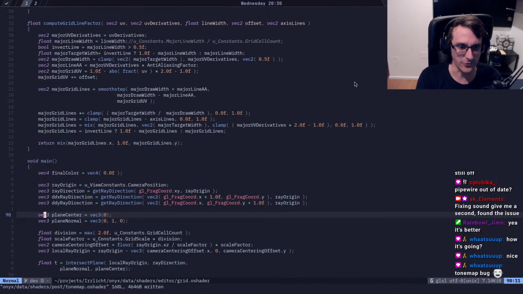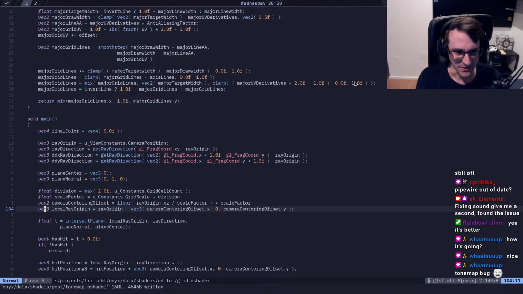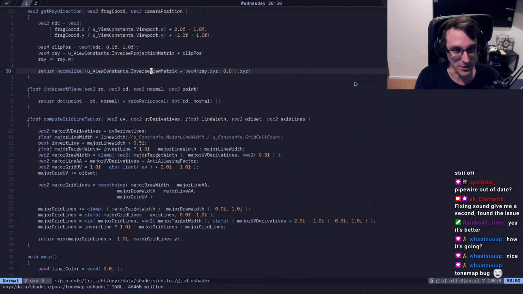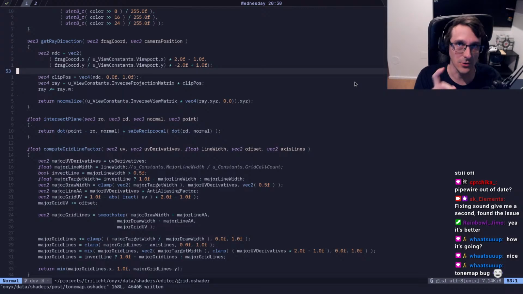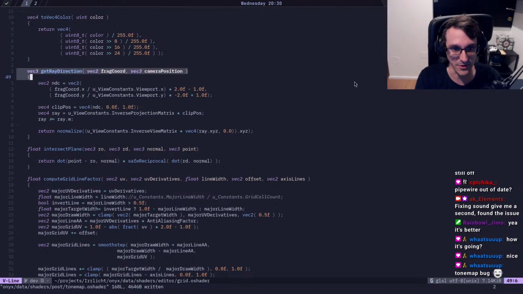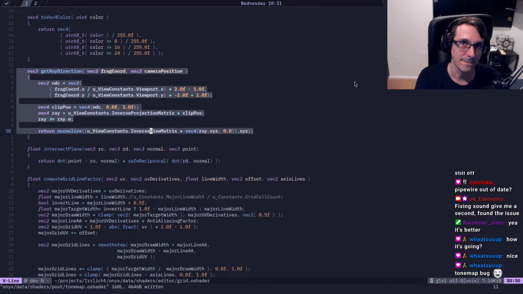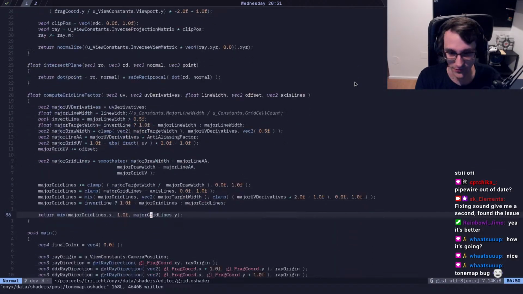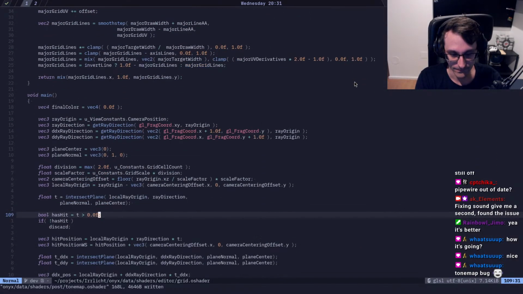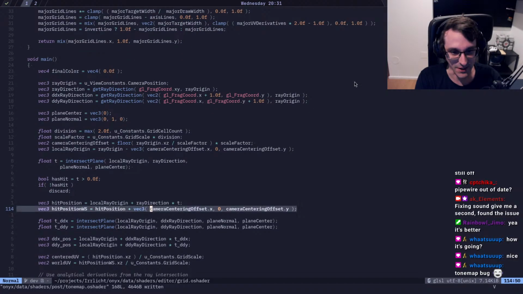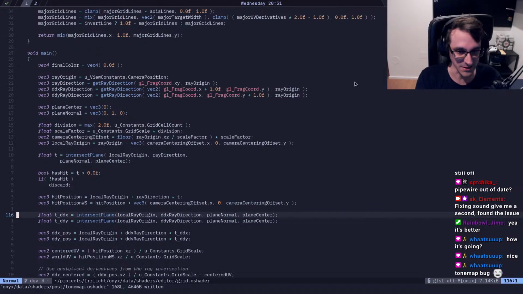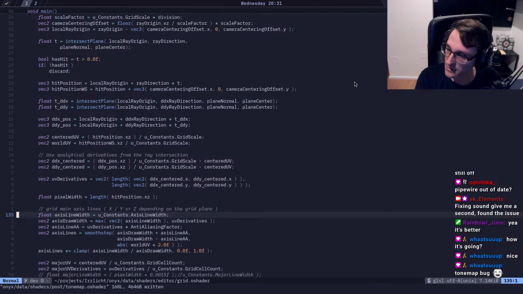And the other thing for far away from the origin, basically the camera centering offset was already correct, but I needed to turn the ray direction and the whole ray cast into local space, local to the camera. Like actually local to the view space. So it's all local in view space here. And then the only world space position I calculate is afterwards for the axis line. Because if we want to draw an axis line, it's anyways close to 0, so we don't have any precision issues there.